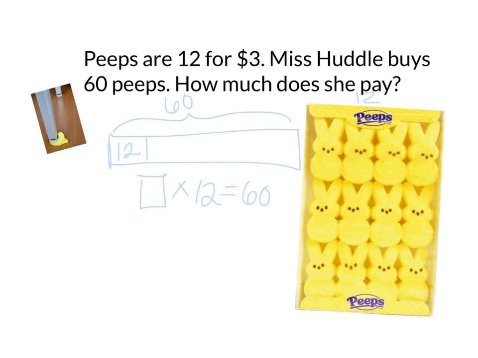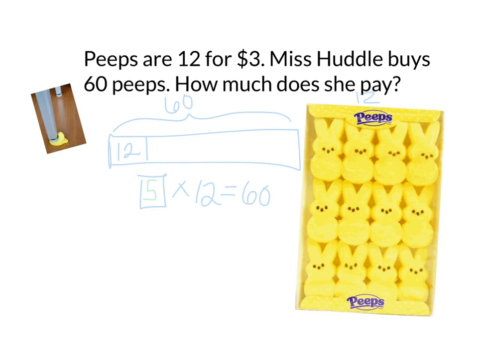Let's see. I know a little bit about 12s. I know 12, 24, 36, 48. Then plus 12 must be 60. So, how many 12s was that? I think it's 5. You're right. It is 5. I also like to think of the clock whenever I see 60, and I remember that there's 12 numbers on the clock. Great idea. So 5 times 12 is 60, which means that our answer is that you have to buy 5 packages of Peeps.